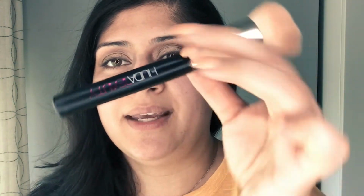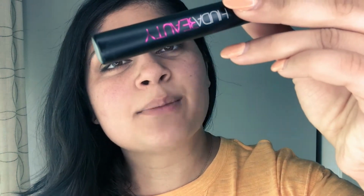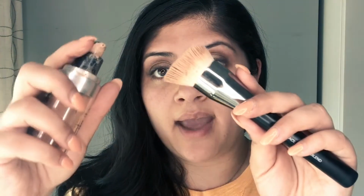So the brush that I'm using today is not a Makeup Forever one, even though I say that I love it, and I do love those, but the Huda Beauty Face Buff and Blend brush. Holy grail of brushes, I swear. With this brush, I don't even need to use the beauty blender if I really don't want to. It buffs and blends your product in so well. I'm sorry, I'm squeezing the heck out of it because I'm almost out.